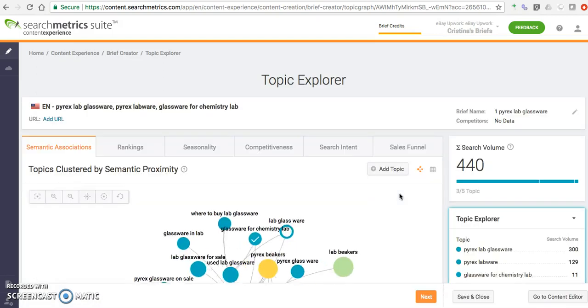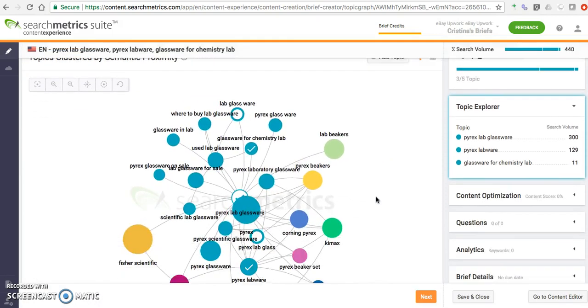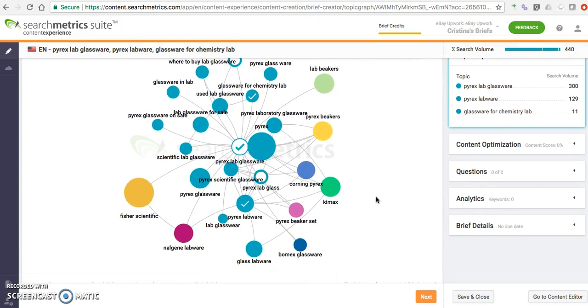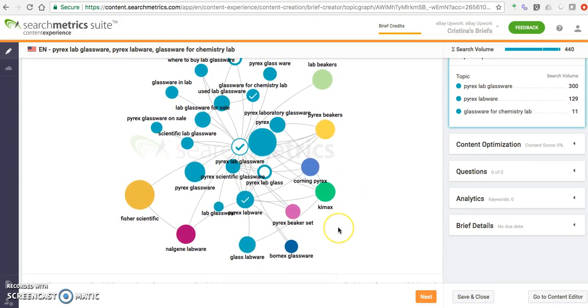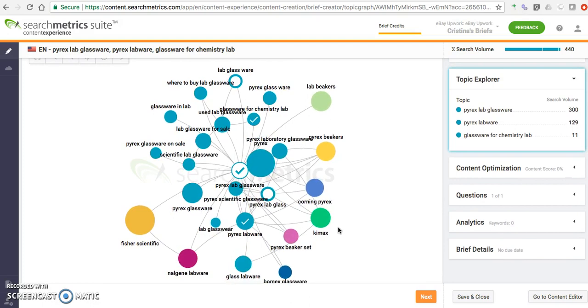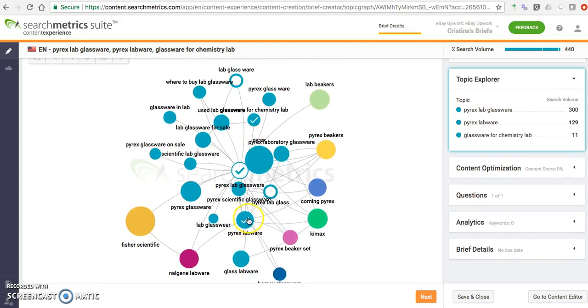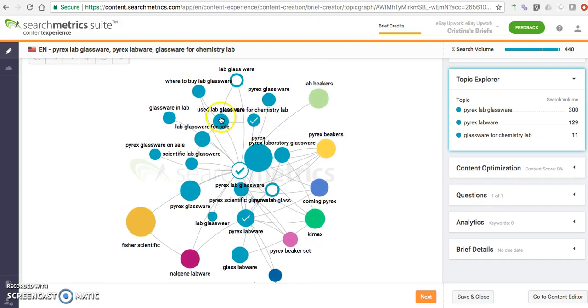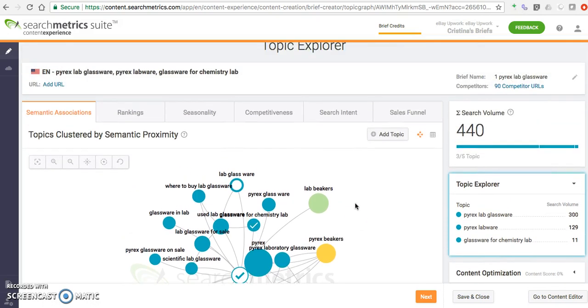Now you'll see it'll bring us back to the Topic Explorer page. Here, as you can tell, there are more bubbles or more related topics. Because we chose those 2 other topics, it has now connected more bubbles and created another web of related topics. But we're going to stop here. All we needed to do was select the 2 that we did previously, and we're ready to move on.